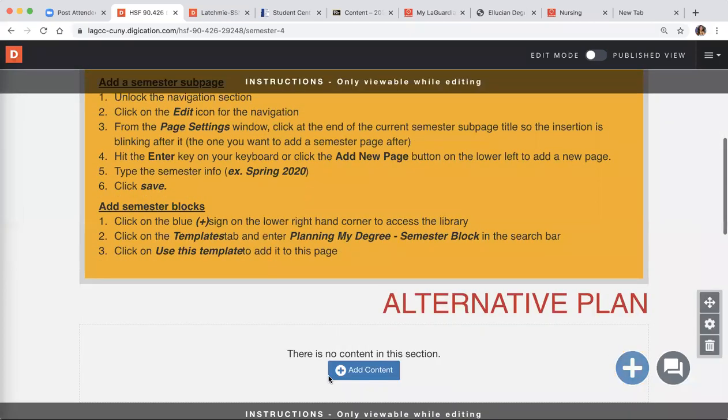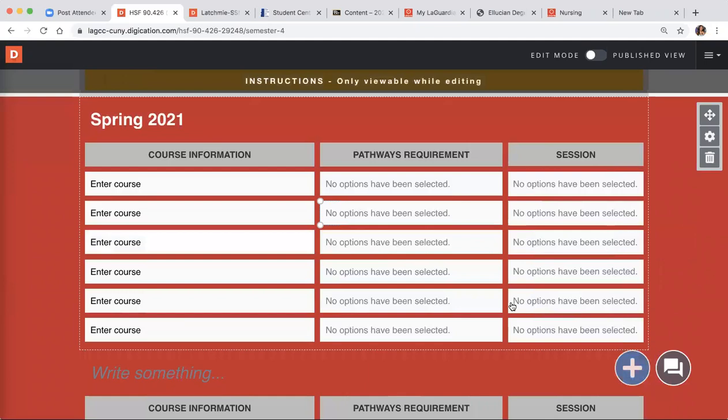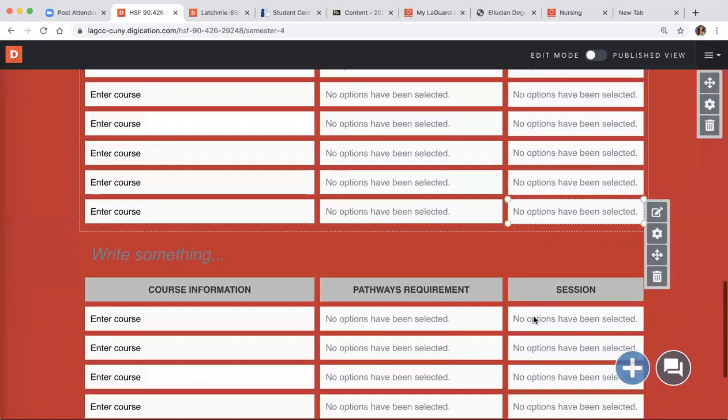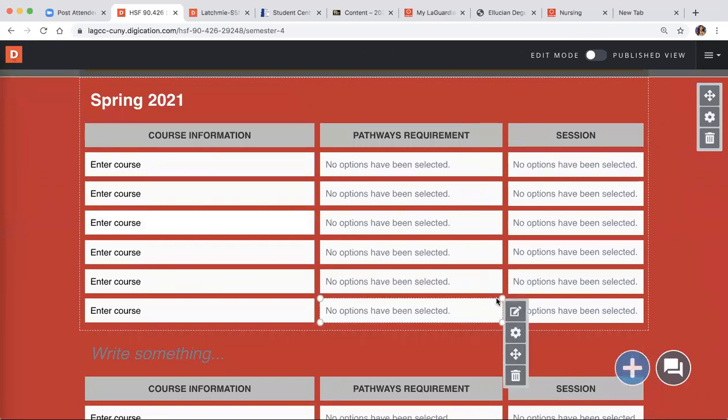Then you're going to go down and plan only for spring 2021. So only one semester. You don't have to do the second semester. Just the first semester for your alternative plan. So that would be your third semester here at LaGuardia with your alternative plan. Just to be clear. Does anyone else have any questions?